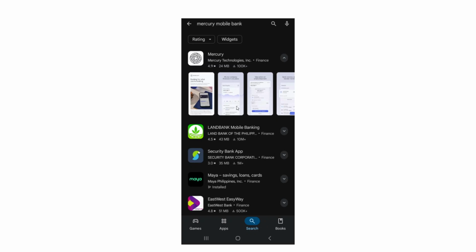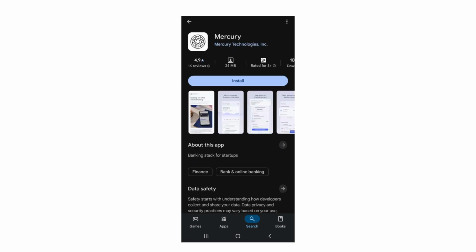After you find the right app in the search results, and this is crucial, be sure to confirm that it's the correct Mercury app by comparing the number of downloads and user ratings with your expectations. This can help you avoid accidentally downloading any clones or unofficial versions which might not provide the experience you're looking for. Once you're certain it's the right one, select it by tapping on the app icon or name.